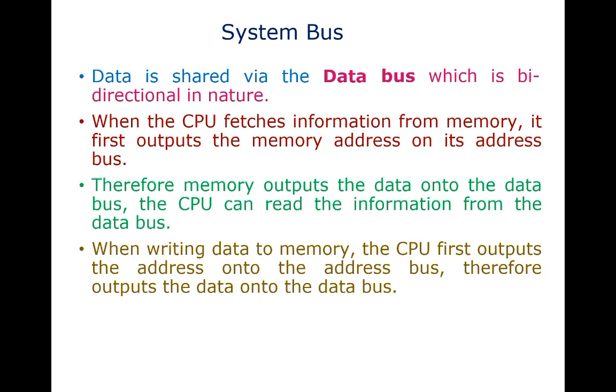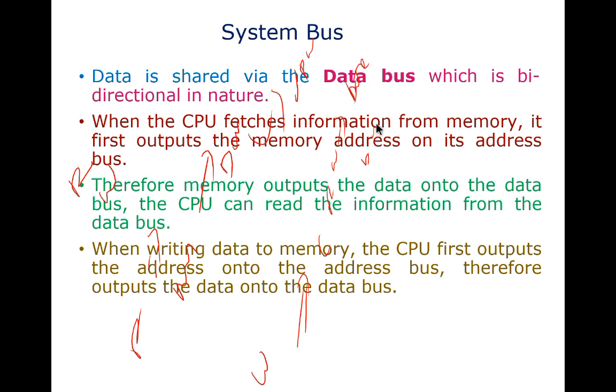The next is the data bus. The data bus supports the read and write operations. In a read operation, data from memory is transferred to the data bus, after which the CPU receives it. In a write operation, the CPU communicates with the data bus and the data is written to memory. Simply put, the data bus tells us what information needs to be transferred.